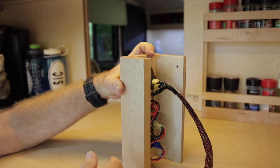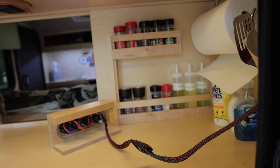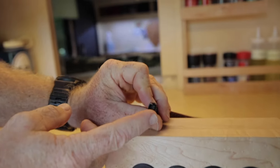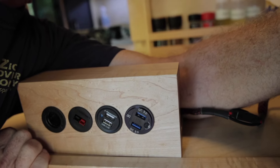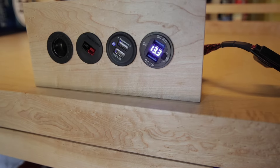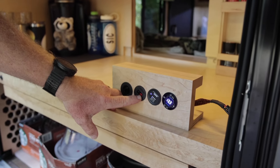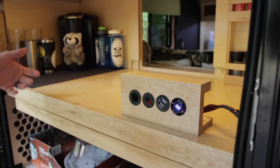Being a ham radio guy, building this kind of power box was second nature. It starts with an Anderson power pole so I can plug it in anywhere with the right adapter — on its own fuse. From there you get a standard USB with voltage display, a couple more USBs, an Anderson power pole port, a generic 12-volt plug for USB-C adapters, and more. It's made from leftover scrap maple and has its own fuse. There's also a standard — and enormously bright — light.